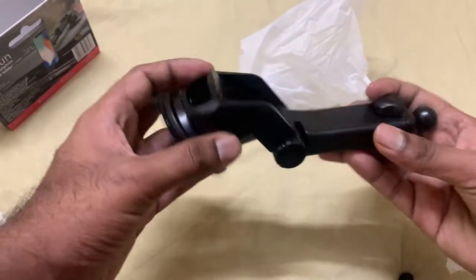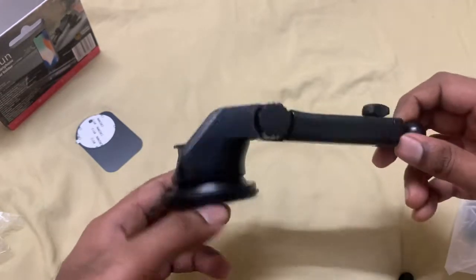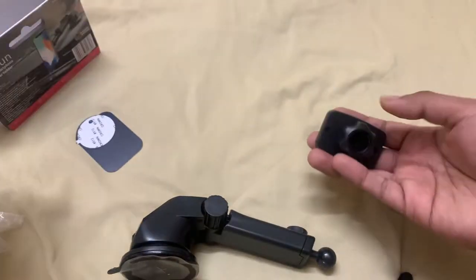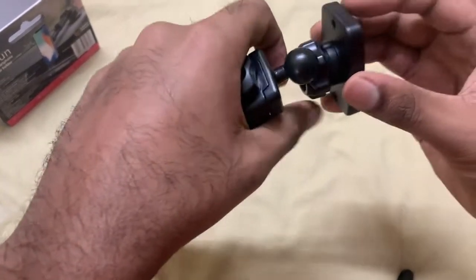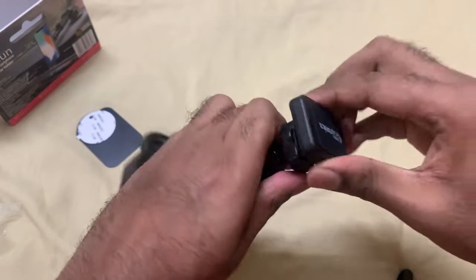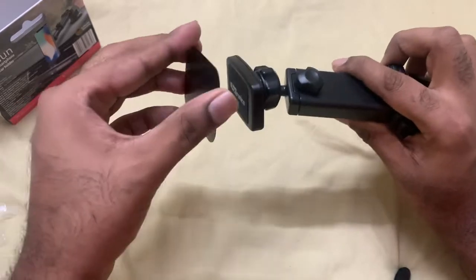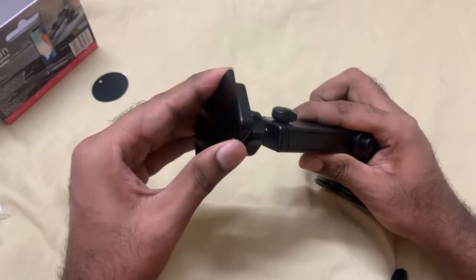Let's come to the actual holder. This is the normal suction cup holder which comes with most of the mobile holders which we see nowadays. This is the actual magnet. So this is going to fit on this. I just have to loosely fit this here and push it inside and then lock it. And yeah, this is fixed. Your magnets are ready to roll. The adhesive is strong, guys. Nice. It's really strong. I feel it's really strong.